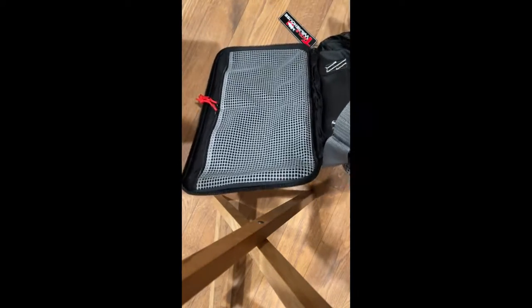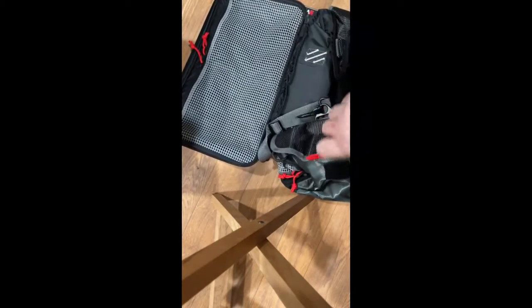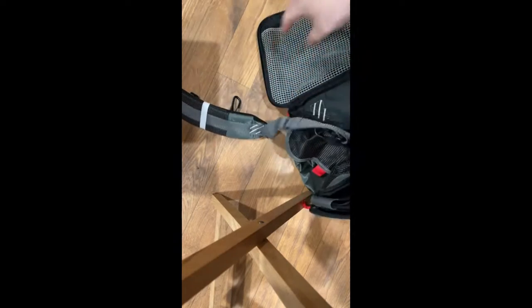It's got good zippers, it doesn't feel cheap. It's got ample-sized pockets for whatever line you want to hold, or jigs on one side, and a little storage pouch up front. I think this thing will hold three, maybe four — no, 3700-size boxes. It's got a shoulder strap and two zipper pouches on the top. I like it, I like it.